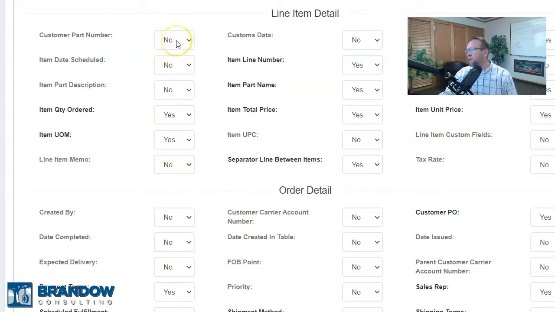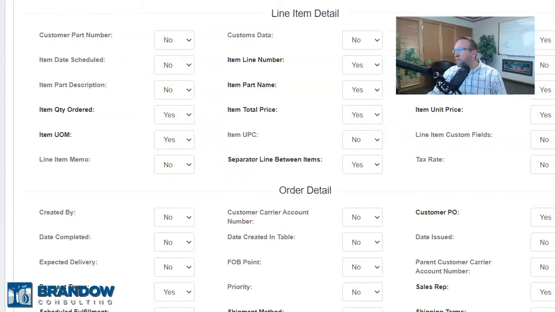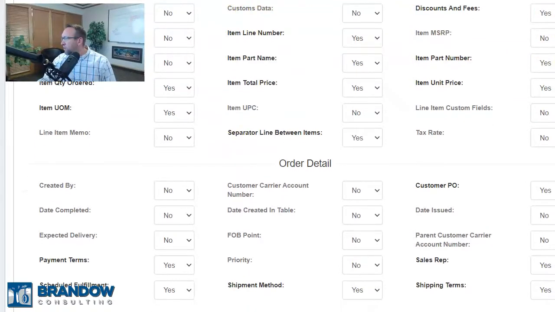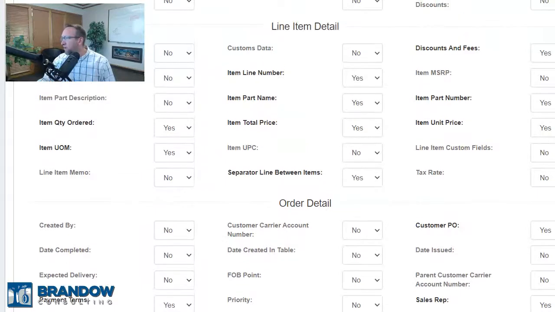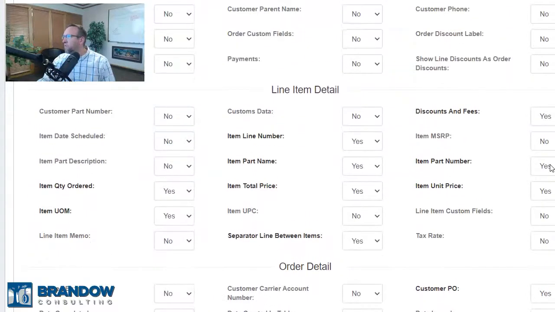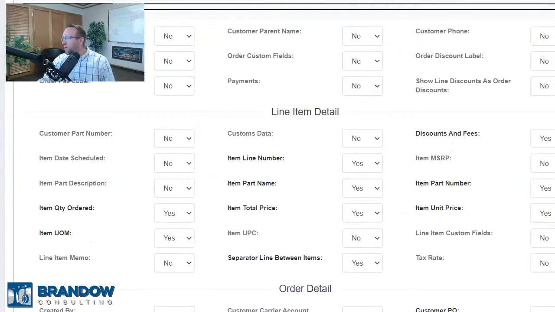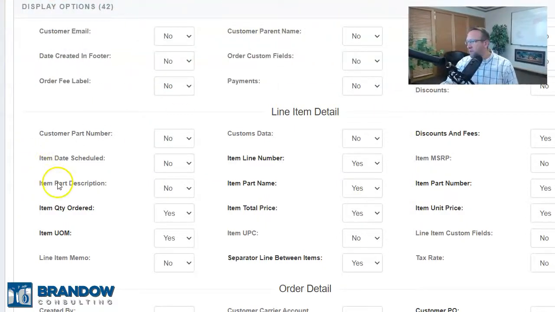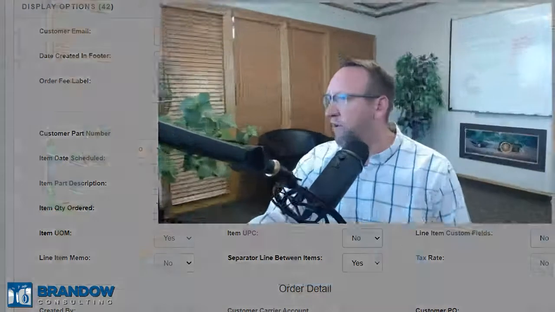So the no's are what's not showing, the yes is what is showing. For this particular customer, we looked for the part description that isn't showing by default. And you may see it before I do. There it is. Over on the left-hand side, item part description. You'll see that that's not displaying by default.